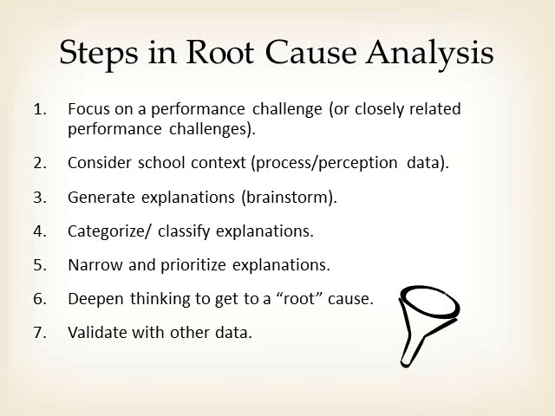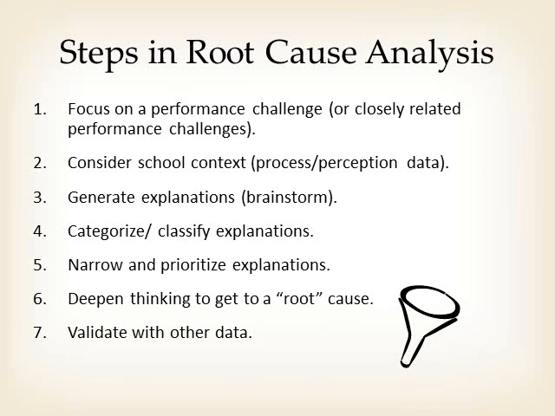The steps proposed here for root cause analysis are like a funnel. They start broad with a focus on keeping all voices in the conversation to generate initial causal explanations. Then the possible explanations are narrowed, first by grouping like explanations together, and then by narrowing and prioritizing the explanations. Finally, the thinking is deepened, like the end of the funnel, to ensure the explanations are root causes.